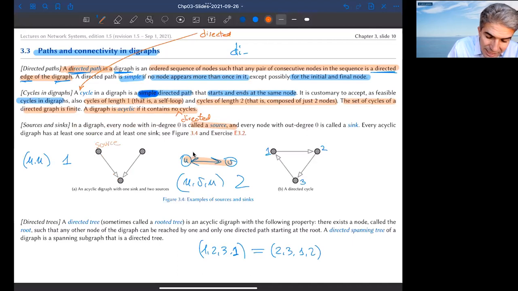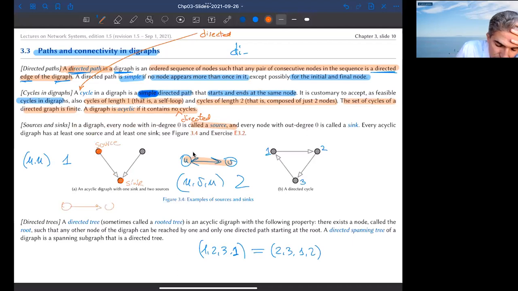And this node has no out neighbors, therefore it's a sink. This is language that is borrowed from compartmental systems, for example. If you imagine that there is a commodity like water that is flowing, then if the water flows along the edge, this node must be a source of water, because where's the water coming from? And when the water goes to this node and it has no out neighbors, well, it must be a sink. All right, so that's the intuition.